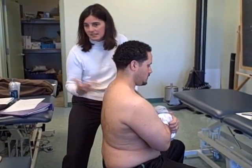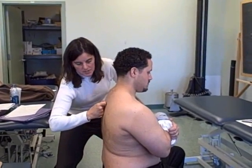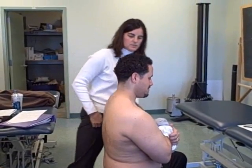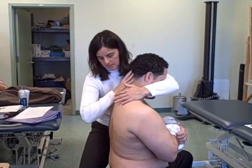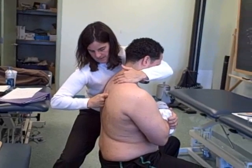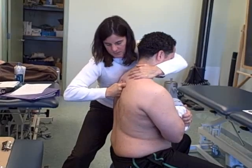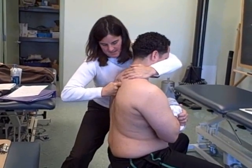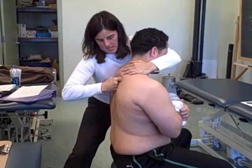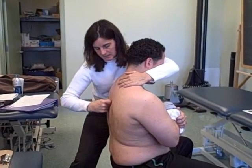Tough area to mobilize. Like I said, if you're talking and doing it, you're probably not doing it right. You're going to find the end range, and then you're going to mobilize mid to end range in this direction. All right? Ready? This one feels good. Okay, so I'm here, and I'm here. Contact points are here. All right? I'm going to find his end range as I come up here, and then I mobilize. You get a good ab workout on this one. It's a little bit more aggressive than the other ones, and you're going to see a lot of skin movement, so you really got to get the end range and then mobilize, all right?